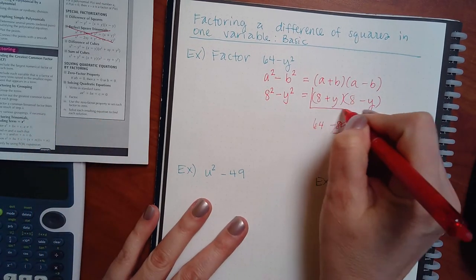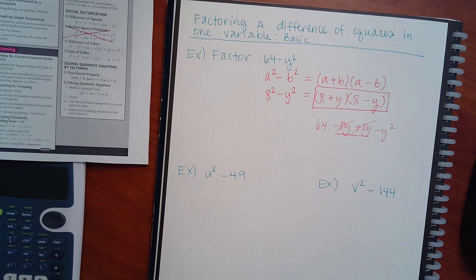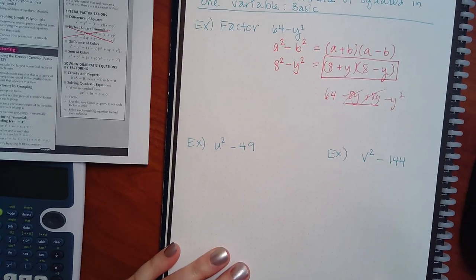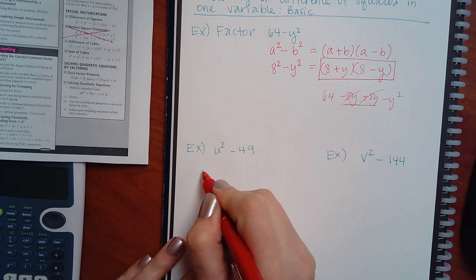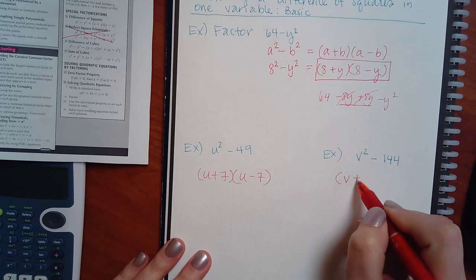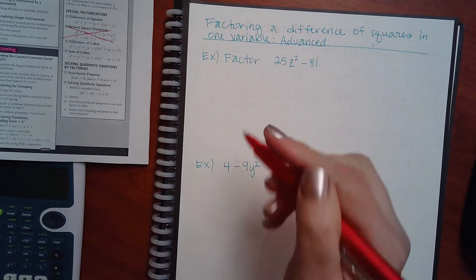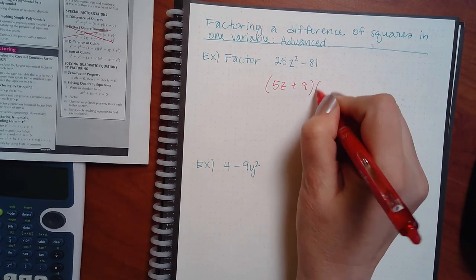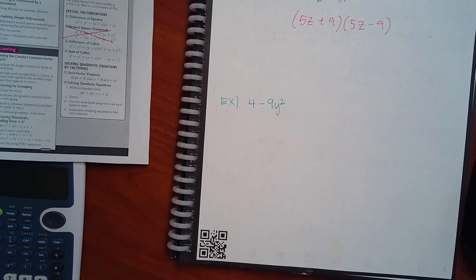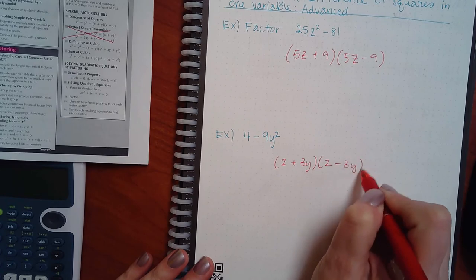Once in formula form, you just plug in the numbers. I know what's being squared — it's 8 — so I put 8 and 8. That gives me 8 plus y and 8 minus y. And if you're ever not sure, you can always check by FOILing it out: that gives 64 minus 8y plus 8y minus y-squared. The middle terms cancel and you get 64 minus y-squared. So it checks out. Can I put them together and square? No — they're different, they've got different signs. The formula wouldn't have left it as (a plus b)(a minus b) if they were the same.